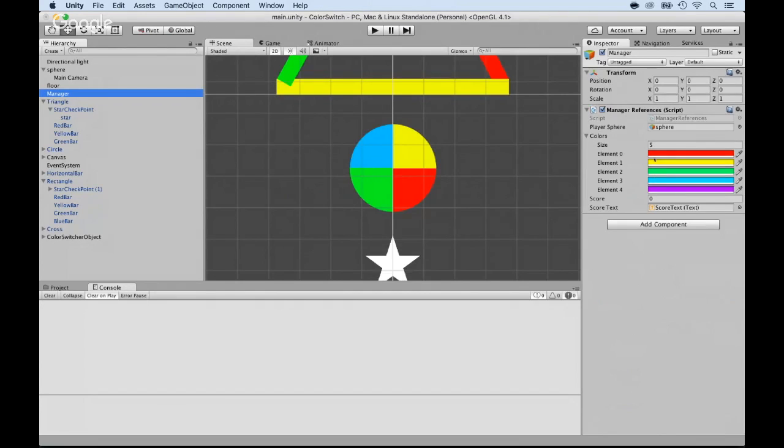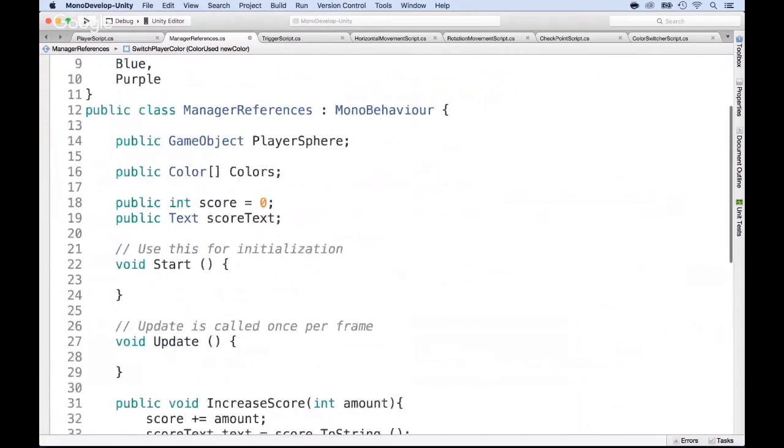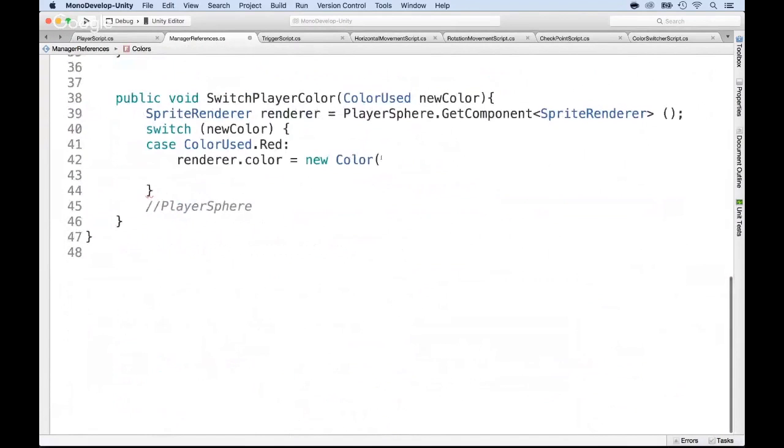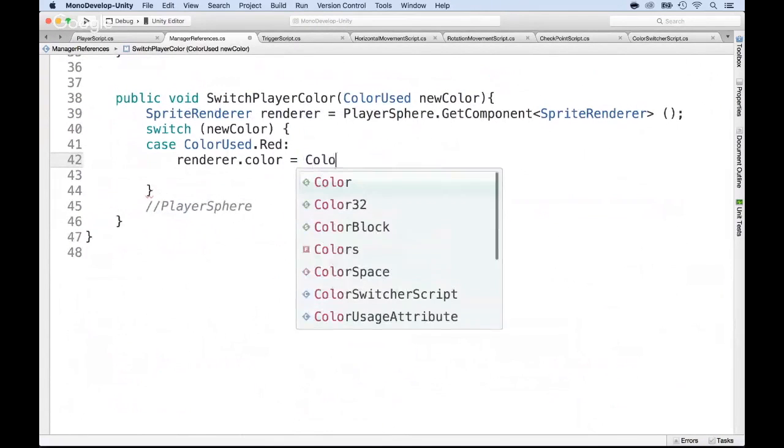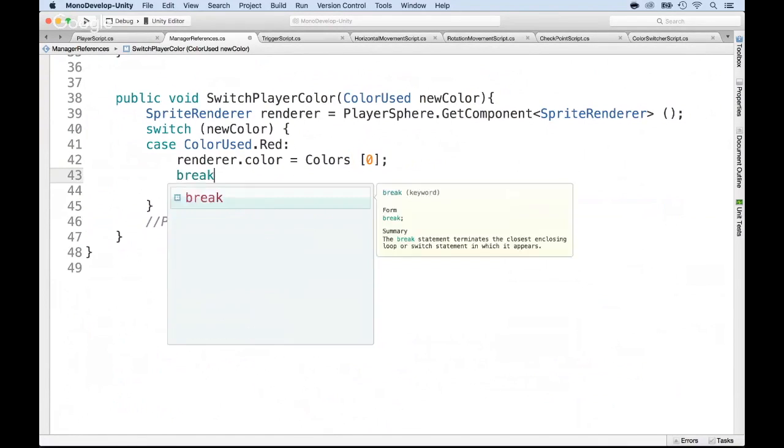So 0 would be red, 1 would be green, and so on. So let me do that. If it's here, I'm going to do color used dot red. So renderer.color is equal to the array called colors, so that would be colors at index 0. Cool. And then I can break.